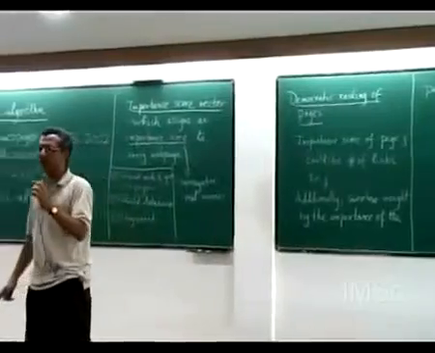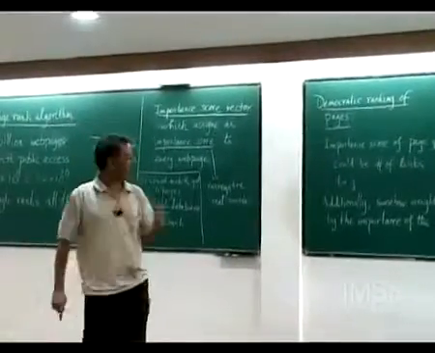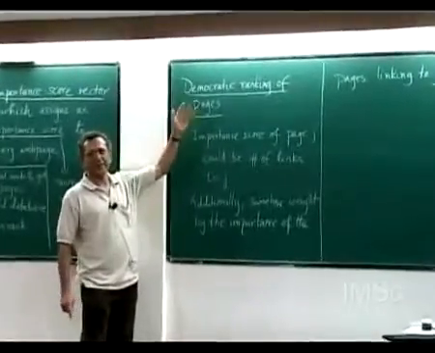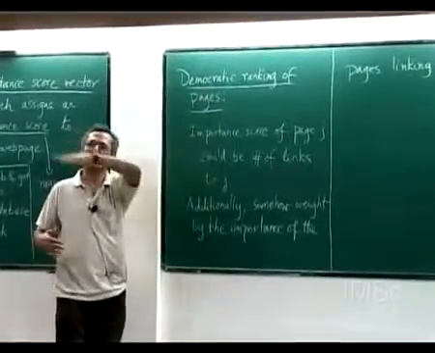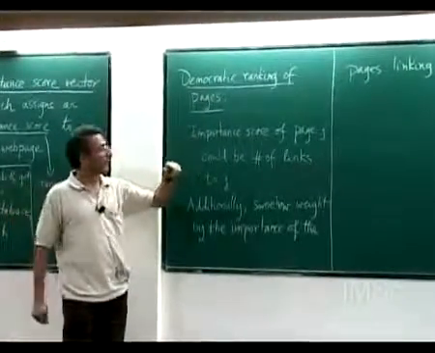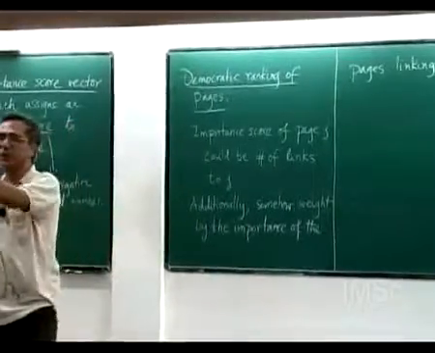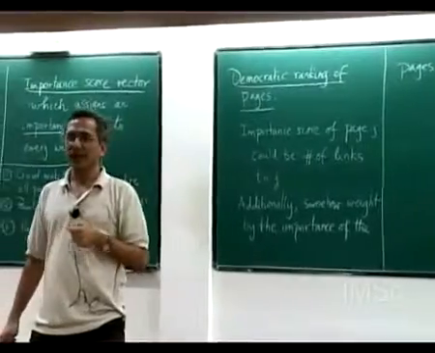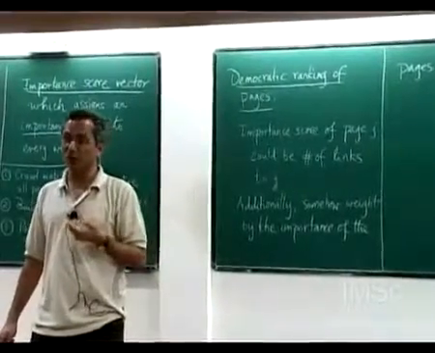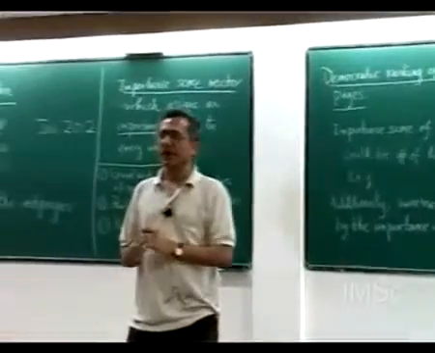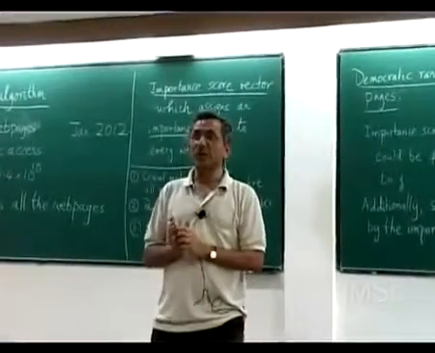And the other thing about democratic: the way we can think of it here is that it's not quite democratic in that sense, but it's democratic in the sense that you want to be reflective of the entire web. So everybody gets to vote for a page by setting a link to that page. And the weight of your vote depends on your importance.